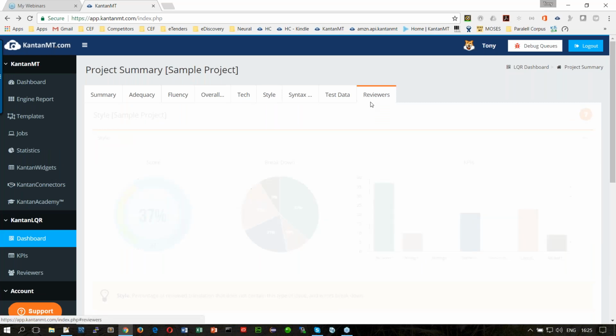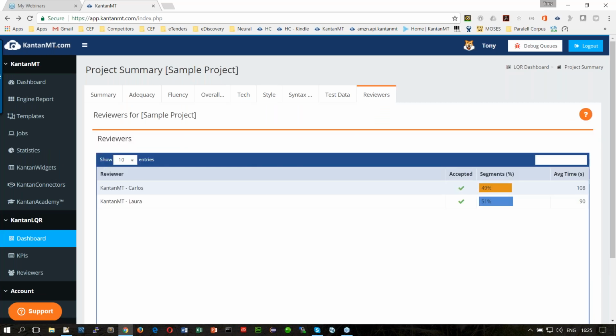And then in the end, you can actually get the stats from your engines there, of your translator. So you can see there that Laura is much more productive. The average time taken to modify a segment was 90 milliseconds compared to 180 milliseconds by Carlos. So obviously Laura is a much more, I guess, skilled and faster working translator.